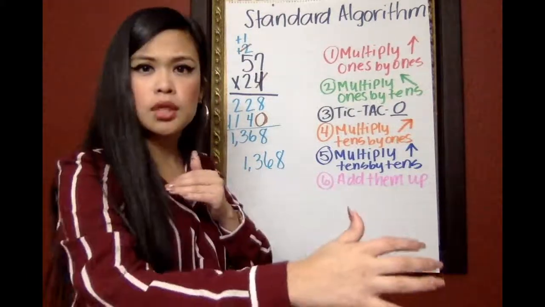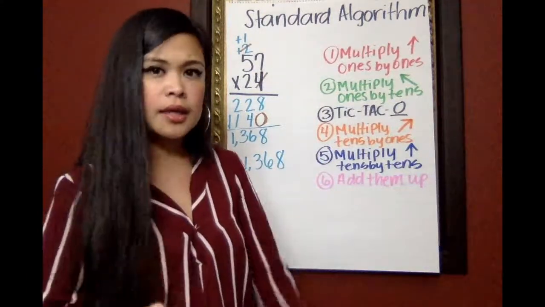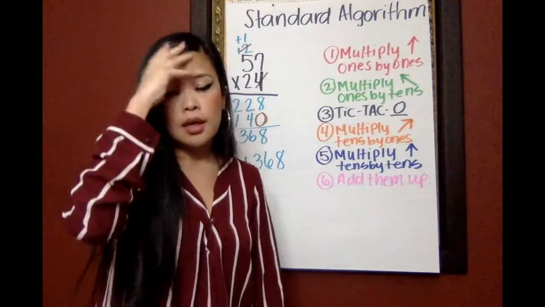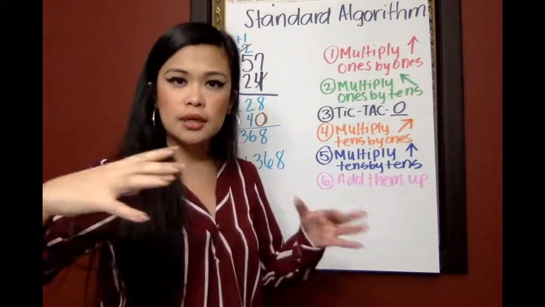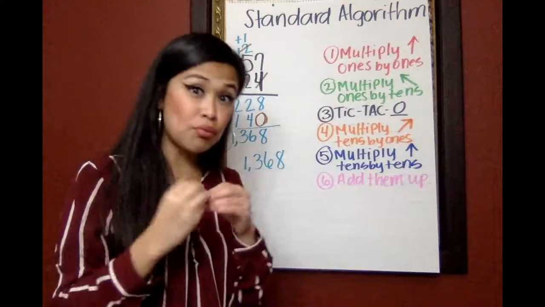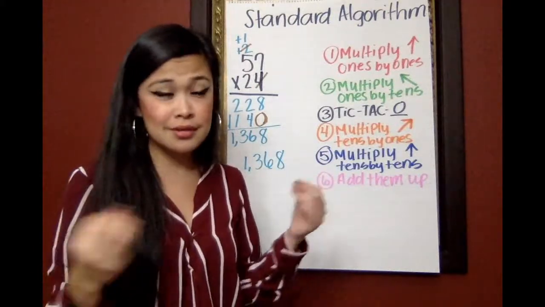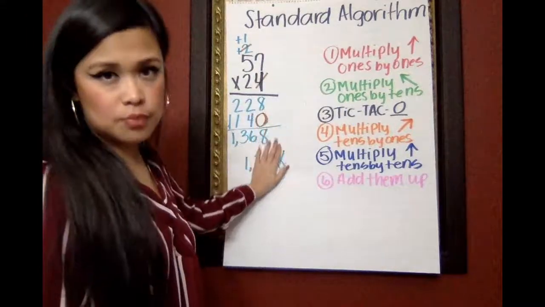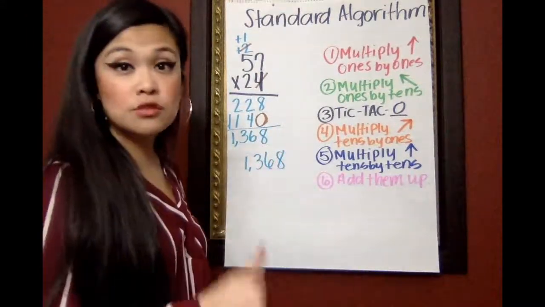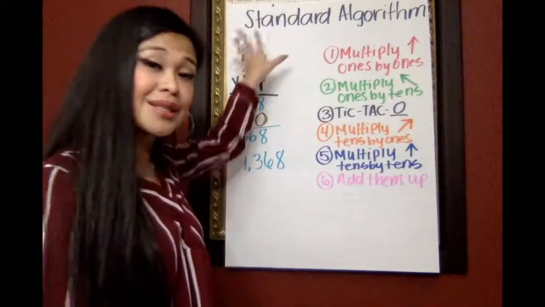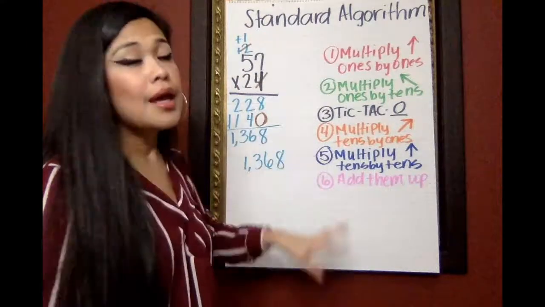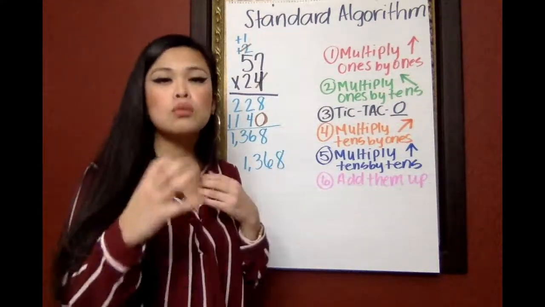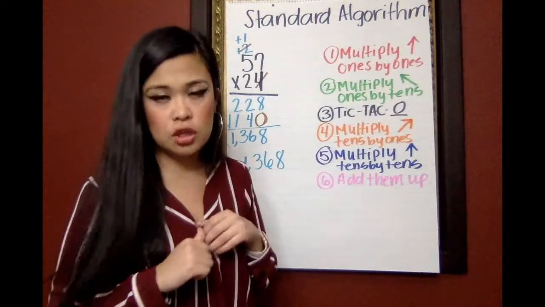We're not trying to rush. We're not trying to be at the end of the line or the finish line. But it's a journey, and you have to embrace the journey and embrace that it's a process and it doesn't happen overnight. So just practice, practice, practice, okay? Practice your facts, practice using standard algorithm. This is what I want you to focus on. And then use the other strategies to check your work.